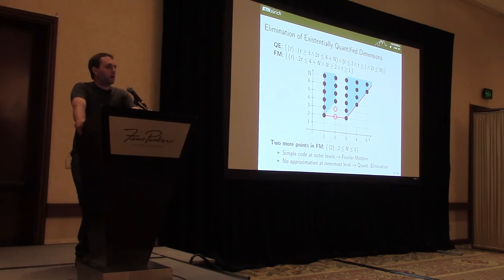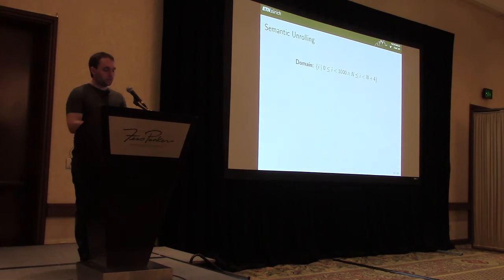Obviously we want to go for code as simple as possible, so we will use Fourier-Motzkin for all the outer loops. But at some point, it's very unsatisfying if we over-approximate our program, because we do too much work and most likely we access some memory we don't want to access. So at the innermost level, we actually need to do quantifier elimination to be able to handle the full complexity of Presburger arithmetic. But in the best case, we never reach this inner level with our existentially quantified variables. If we do, we support that, and you can generate code for that.